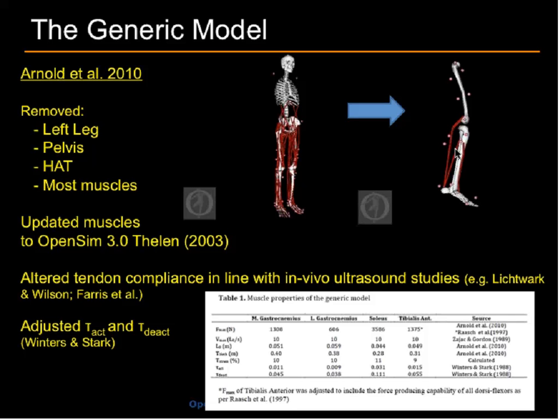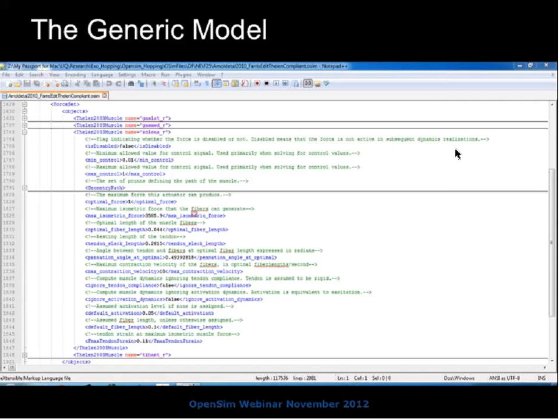The approach that we took, which was actually before the release of OpenSim 3.0, was to edit the model file in Notepad++ as an XML editor. And what you can see here is within the model there is the force set, which contains objects for each of the muscles. Here I've opened up the properties of the soleus muscle, and you can simply come in here and adjust the various different properties. For example, we might want to change the slack length of the tendon. We can just come in here and type that in there.